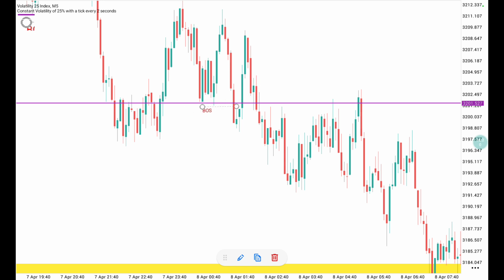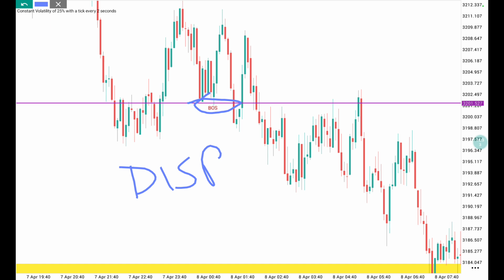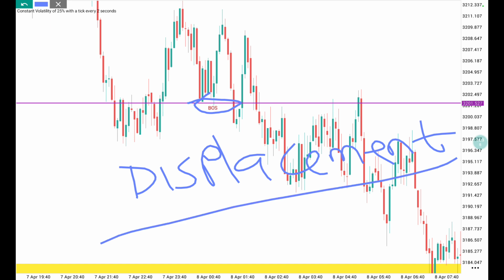Okay, so we have our breakup structure there. I'm talking about this one. Breakup structure. That's what we call displacement. You're a science student. They say speed is equal to distance over time. Sometimes we use distance and displacement interchangeably, but it's not so correct for physics. But for here, they just use them interchangeably. Now, displacement is simply the product of speed and time.